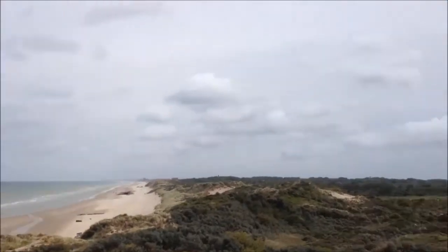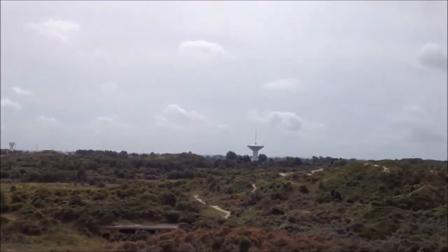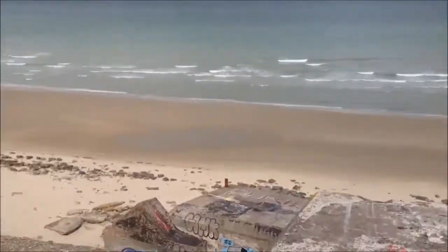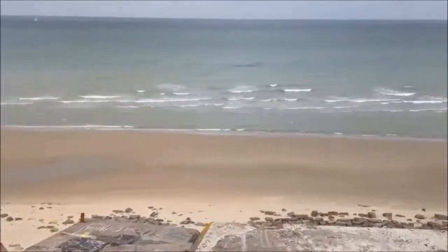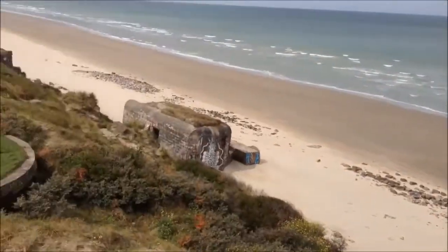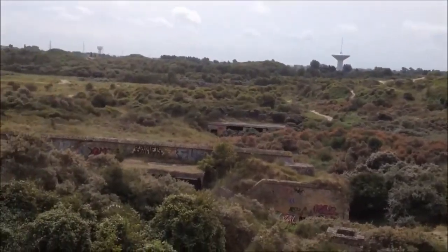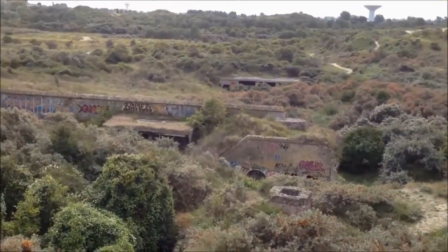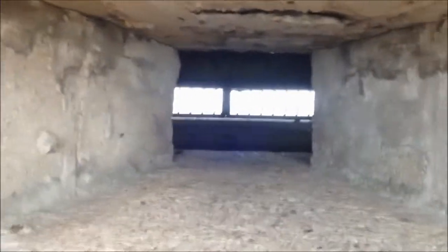Here we are on top of the bunker. What a view from up here — there's the water tower back in Zudkut I think. There should have been some ladders leading up to the top here. And all those ruins that you see there are actually older than this bunker — those are 19th century. What the Germans did was build this on top.